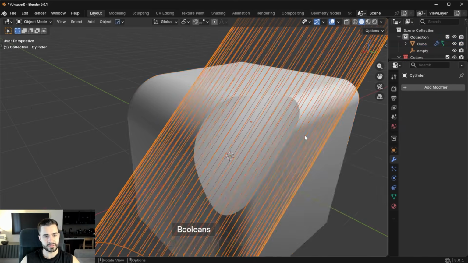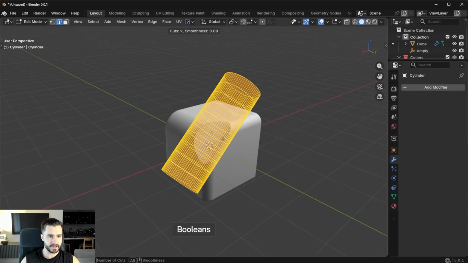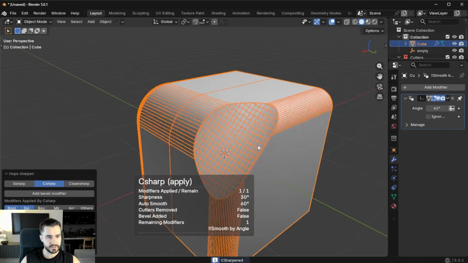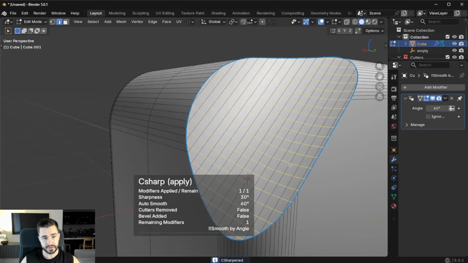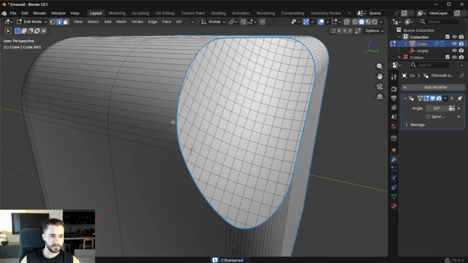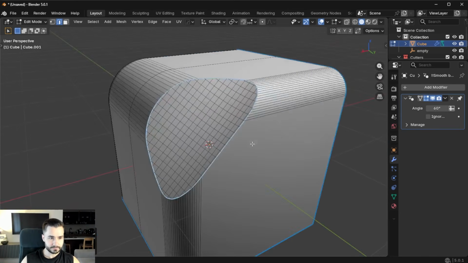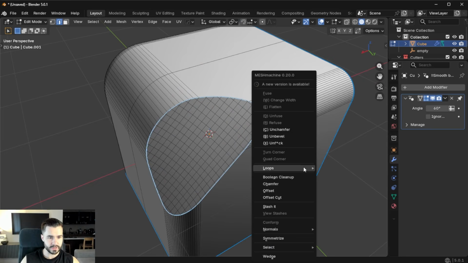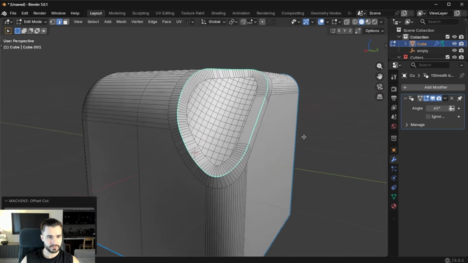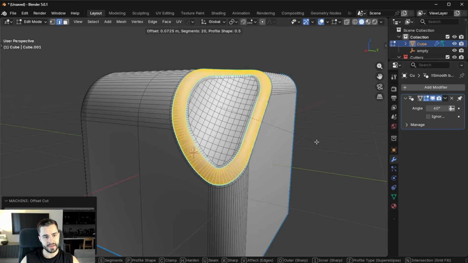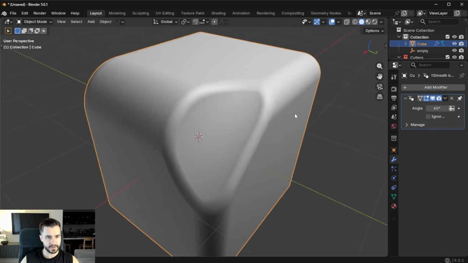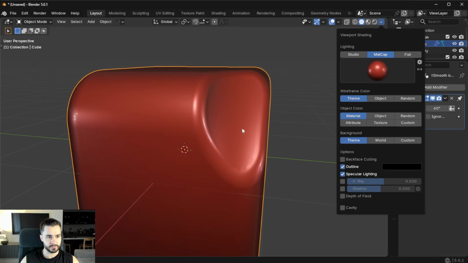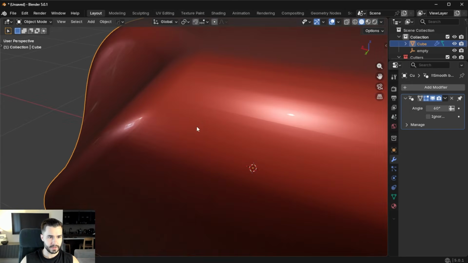So if we wanted to clean that shading, this is where I'd have to go in and add in a lot of loops to really isolate that shading as much as possible. And even then, it's not going to be perfect. Say I wanted to come in here and bevel this area. You have this mess. This is why we use the offset cut command to give yourself a buffer in Blender to add in a bevel like that, right? And you're still going to have some pretty nasty shading areas. If I go into a reflective one, you can see that pretty easily.